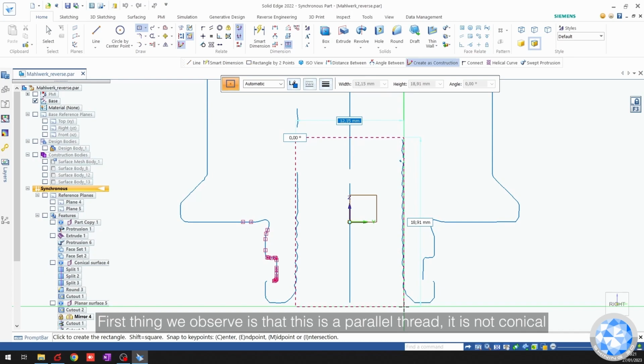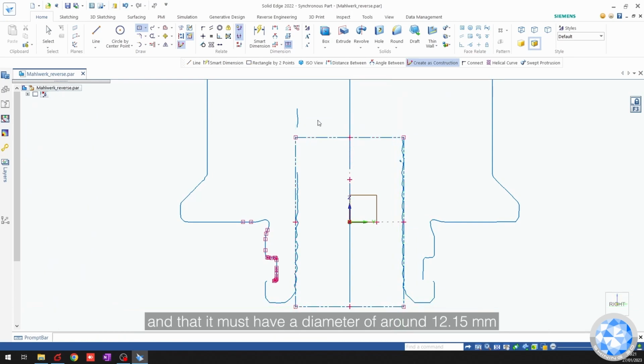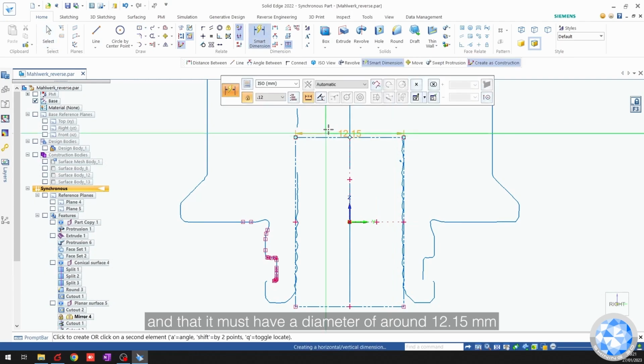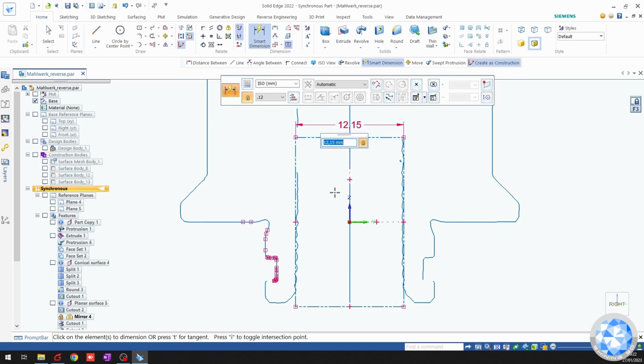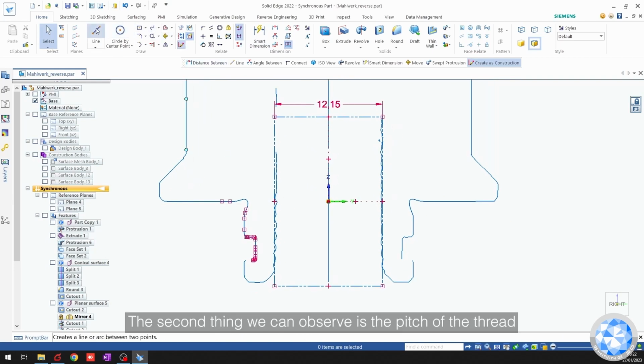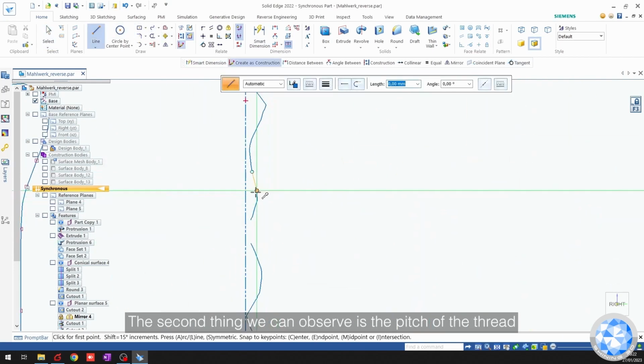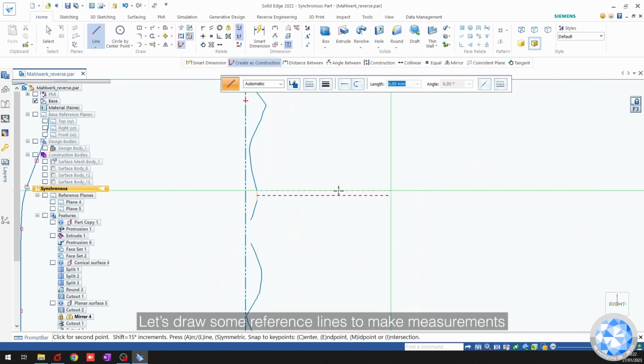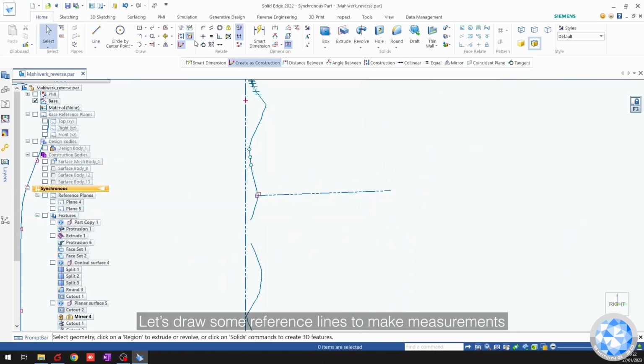First thing we observe is that this is a parallel thread. It is not conical. And that it must have a diameter of around 12.15 millimeters. The second thing we can observe is the pitch of the thread. Let's draw some reference lines to make measurements.